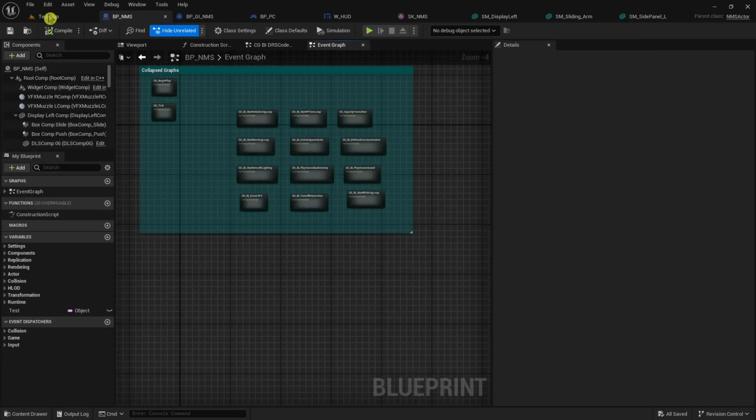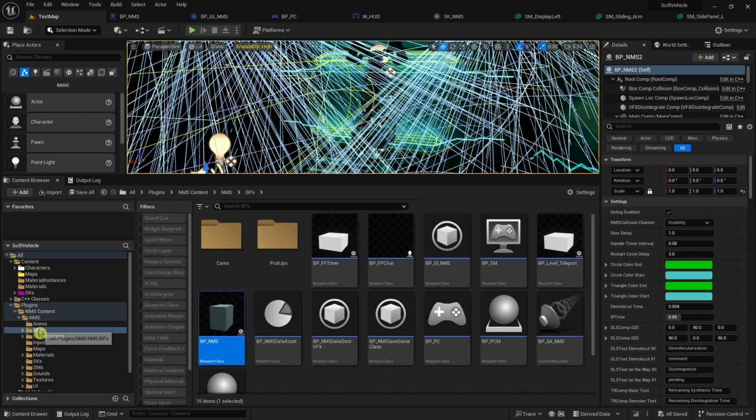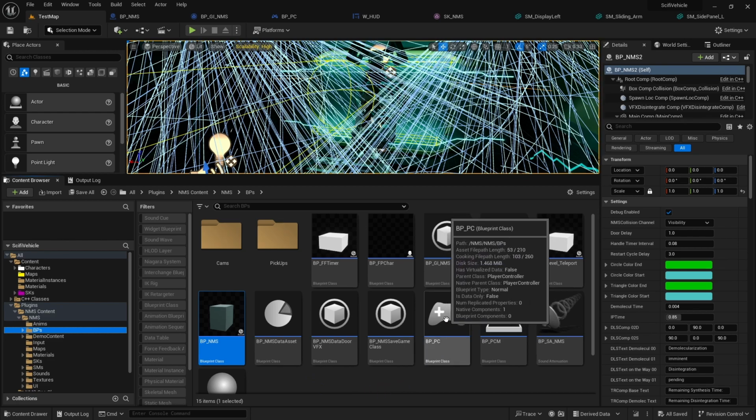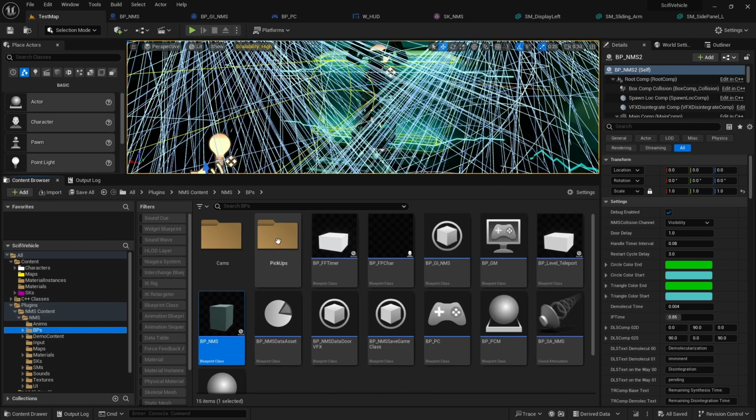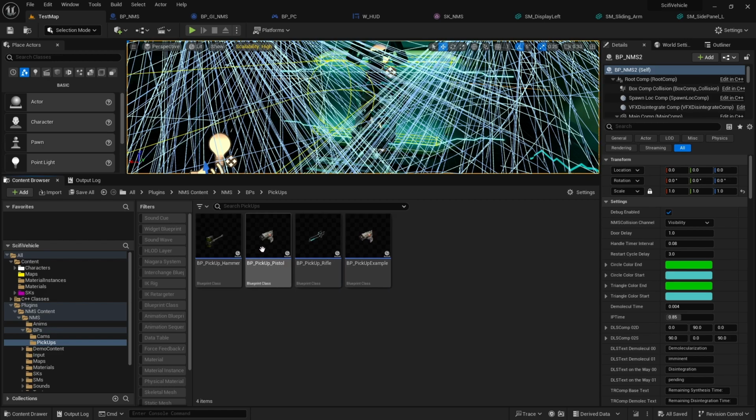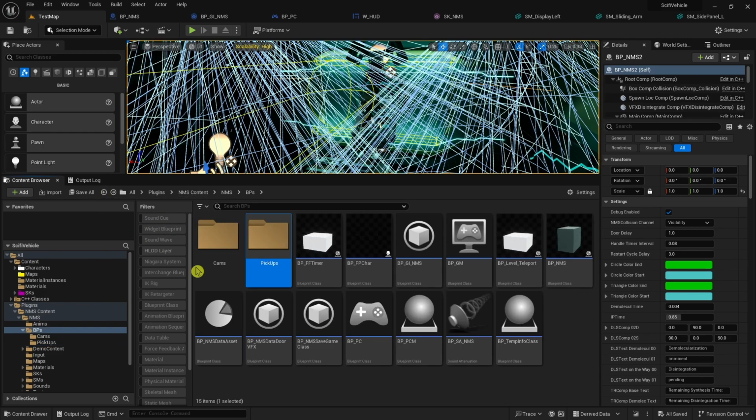So this whole system is designed to be blueprint friendly. For the C++ guys, you can use this code in the player controller and with the example pickups as a template or a guideline to assist you to transfer it into your game. Here you have attenuations.